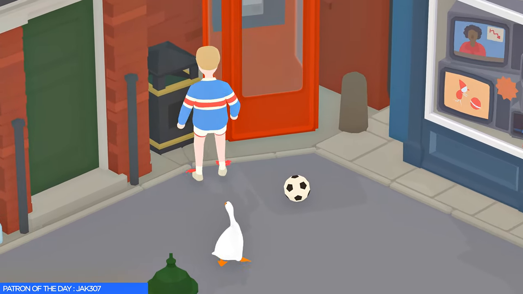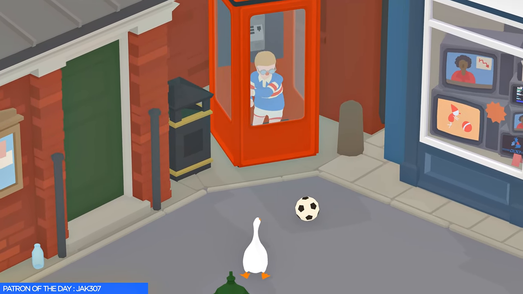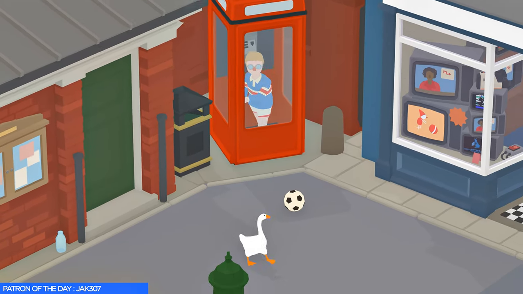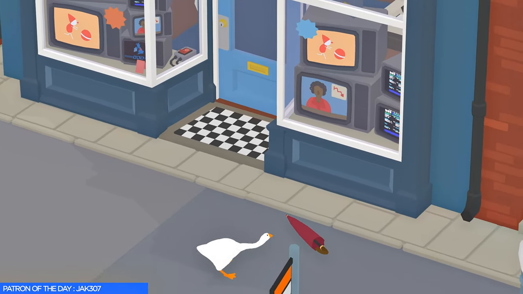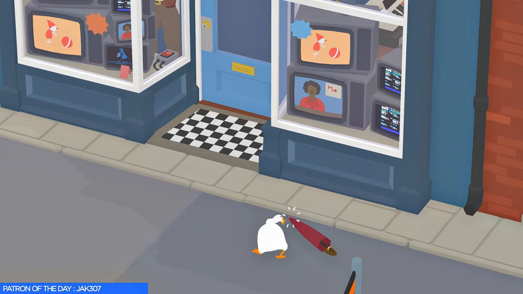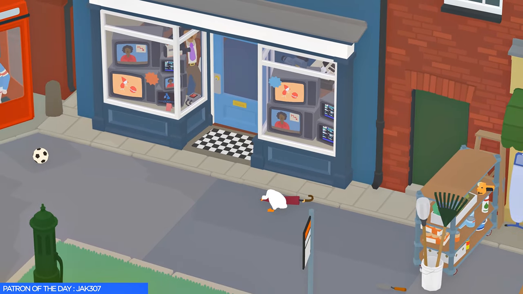If his soccer ball or his plane is nearby, he'll open up the door to the phone booth, and sometimes he'll want to come back out and get the soccer ball or the airplane. If that happens, just honk one more time, and that'll force him to go into the phone booth and call for help. Once the boy calls for help, go ahead and grab the top of the umbrella and wait for the shopkeeper to leave her shop and go help the boy.